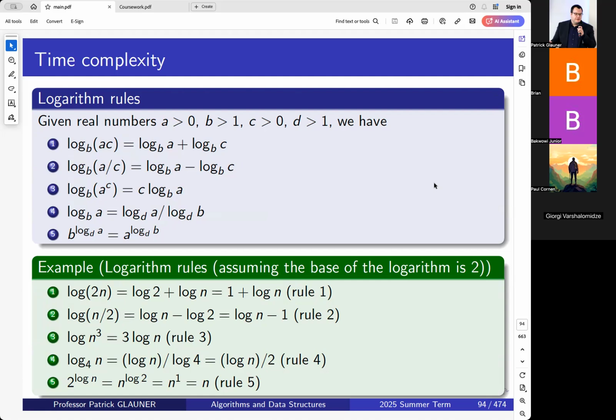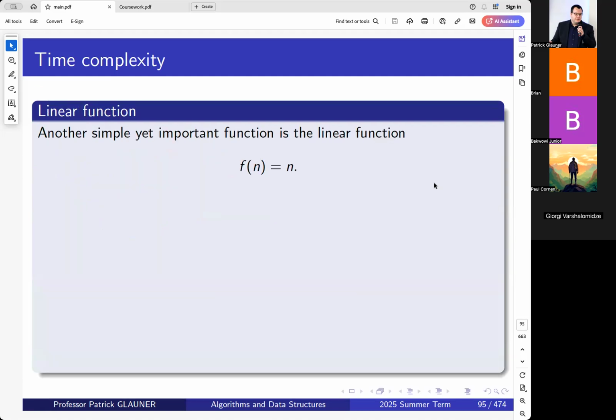If we want to search in a data set, for example, we would think maybe we have to go through all the entries to find something in the worst case. So we could think it takes maybe linear time to go through a data set to find something, assuming the data set is not sorted. So we would say f of n is n, because when n grows, the time you need for searching in n also grows, but linearly. And this would be a very simple search algorithm in a list.